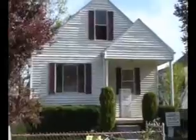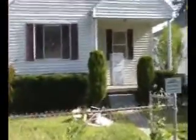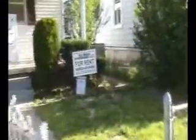It is Wednesday. I don't know what day it is. I bought this house on Friday, so we have started working on this one. The shrubs were overgrown. They've already been trimmed down. The grass has been cut. It was overgrown. It has not been cut in the back. Got a nice tree. This house is not nearly as bad as what I usually buy. This is a rather good one for me.